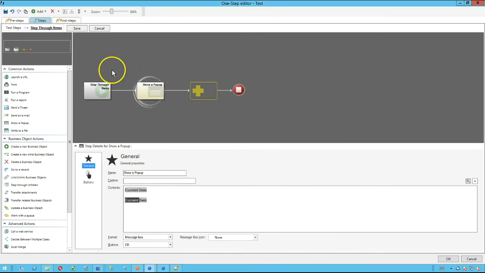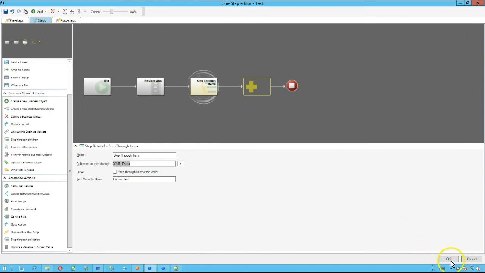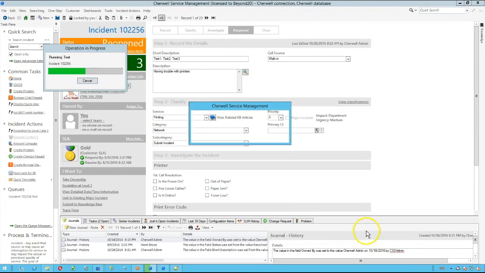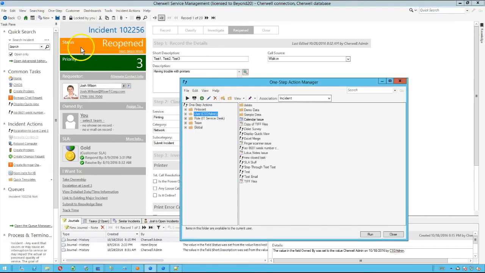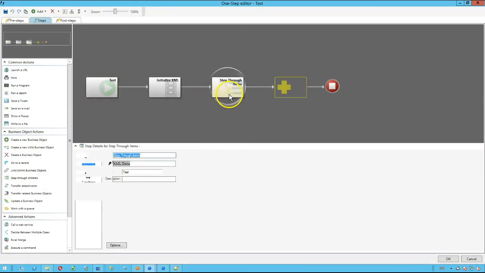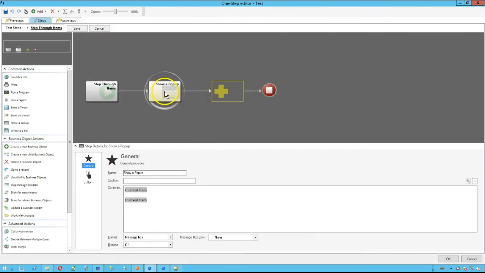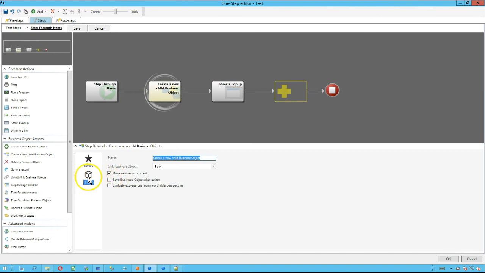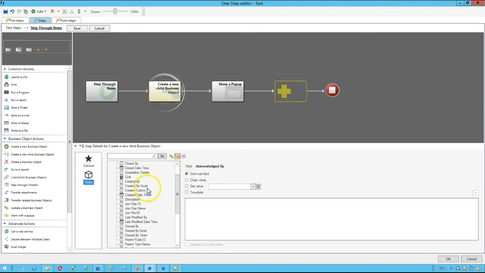And that's it. I now have a pop-up that will show me every item in an ad hoc XML collection. So we can see here the test1 text, and then we can actually see the whole thing with the XML around it. Close this, we'll get the next one, and then the next one. And using this format, you can actually do a couple of other things. If you needed to, you could use this to create a couple of child records, such as a journal with some text in it, or you could do tasks or any number of other things. It's really going to be up to you.